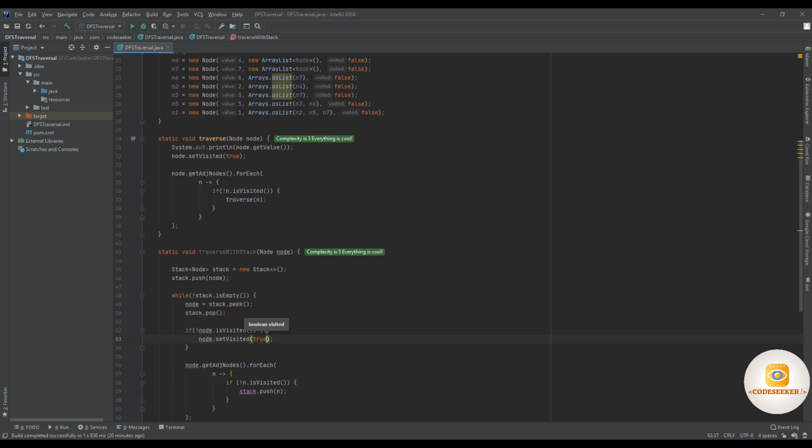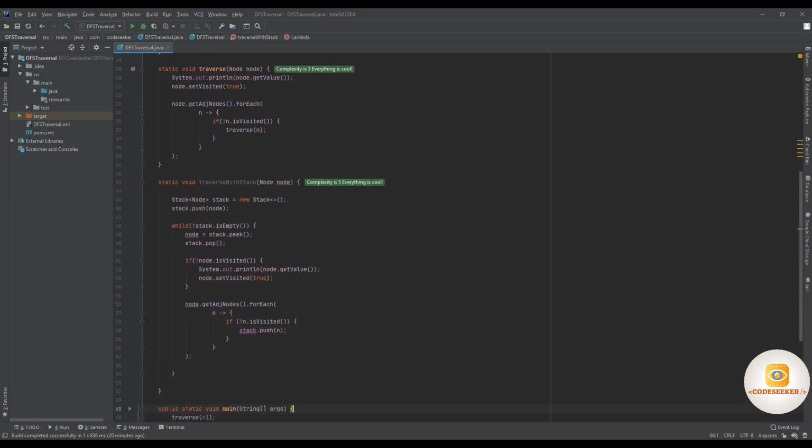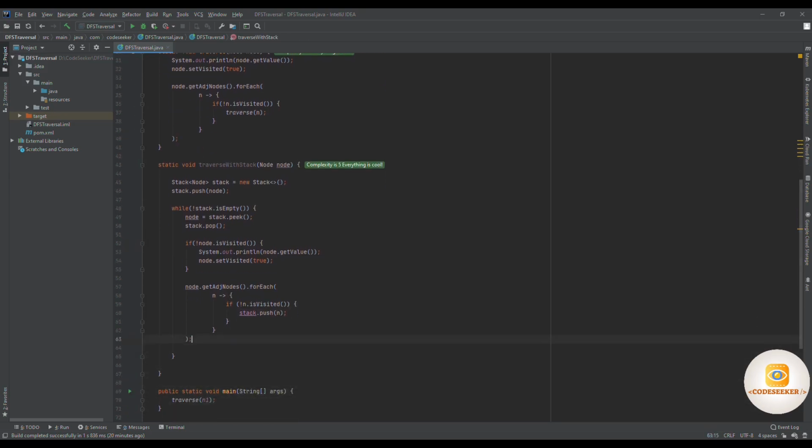Also, you can put a printf statement here as well, because this is the time when it is going to visit this node. So I'm going to get the value here. Yes, our implementation is done.